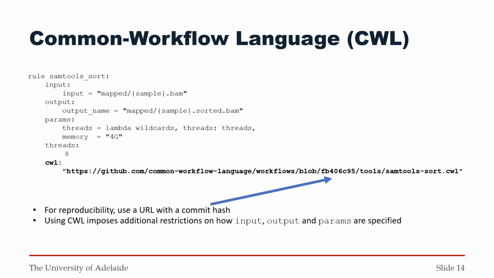Okay, so that gives you a bit of a flavour for how you develop these rules and how you specify them. My typical workflow is to start with a rule with hard-coded paths for files, and then I'll do a step of generalization to abstract out some of the variables. And typically I use shell keywords rather than some of these other keywords like script and CWL.